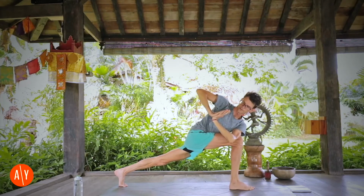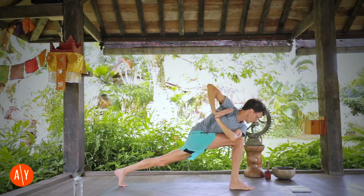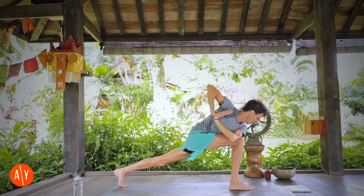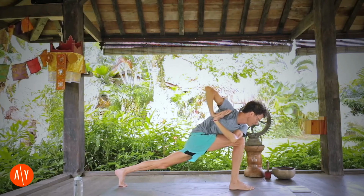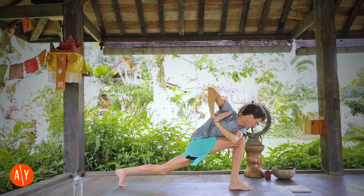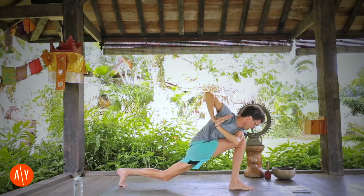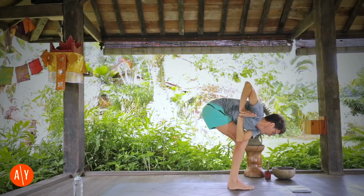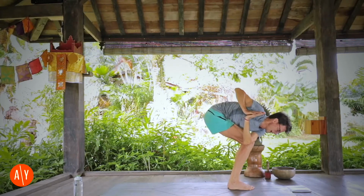Twisted lunge. Look down at the ground. Look at your right foot. This usually doesn't go that well the first time you do it, but stay with me. We're going to go into twisted chair pose. Bend your left knee. Without moving your right foot, pull it back and then step your left foot forward to meet your right foot. Just do your best.